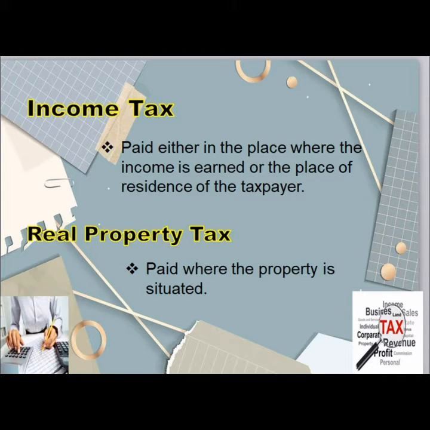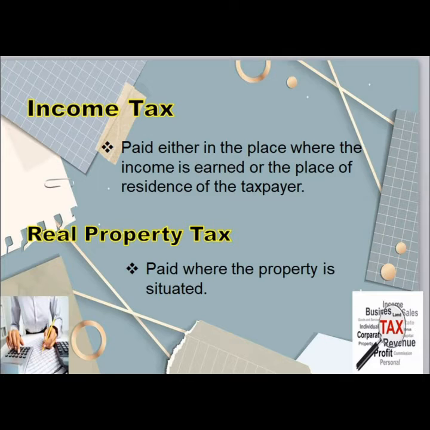Let's talk about income tax. It is paid either in the place where the income is earned or in the place of residence of the taxpayer. Income tax is a government tax on taxable profit earned by an individual or corporation. It is a direct tax that a government levies on the income of its citizens. Income does not only mean money earned from salary, it also includes income from house property, profit from business, gain from profession, and any other income sources.